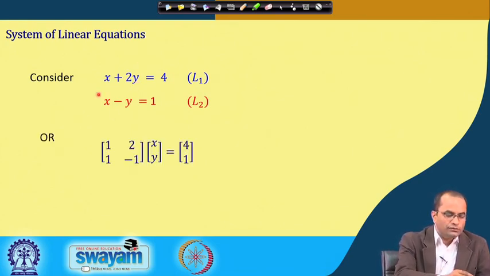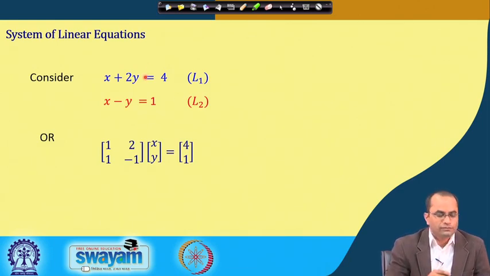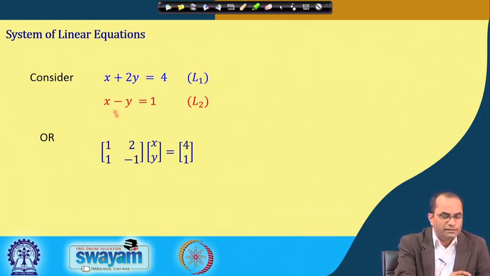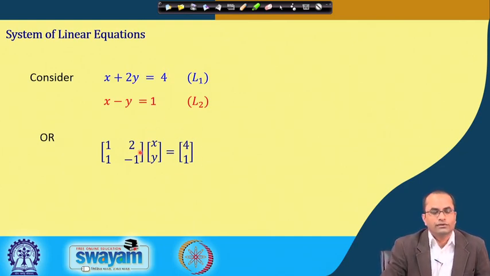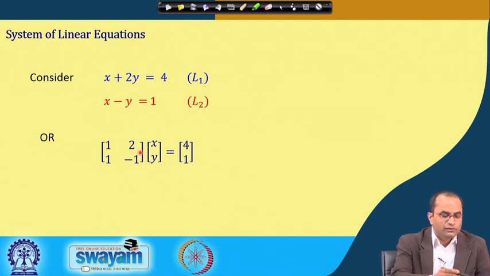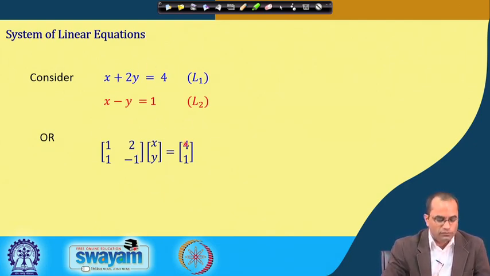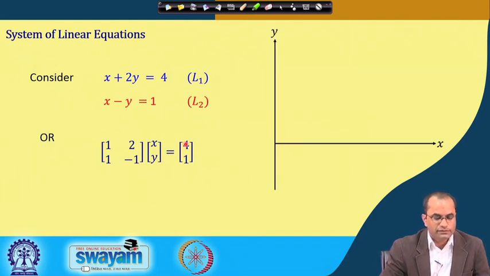So, we can write down this system in the matrix form as well. This will be the coefficient matrix, where we collect the coefficients from the first equation, that is 1 and 2 there, and in the second equation we have coefficients 1 and minus 1. The right hand side vector is 4 and 1, that is written here, and then the vector of unknowns, that is x y. So, we can write these equations in the form of matrix and vectors.